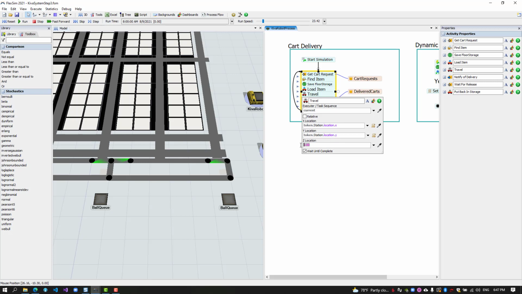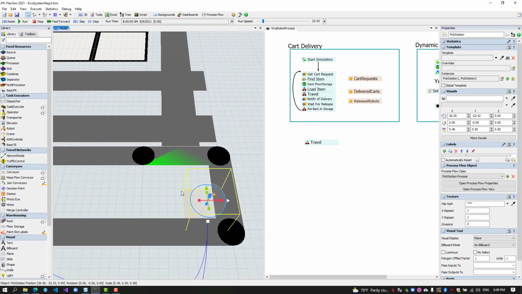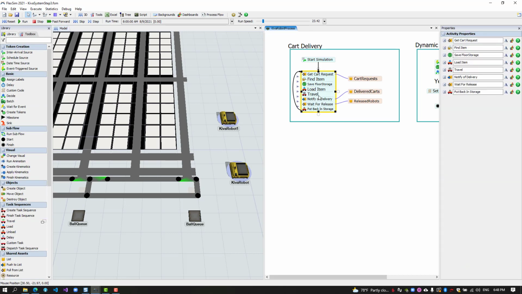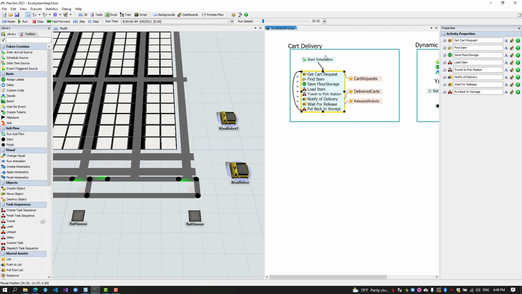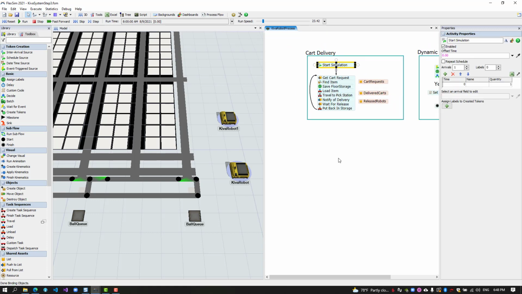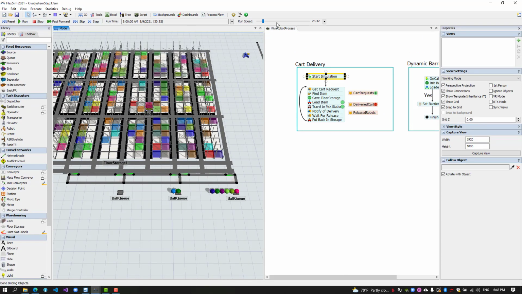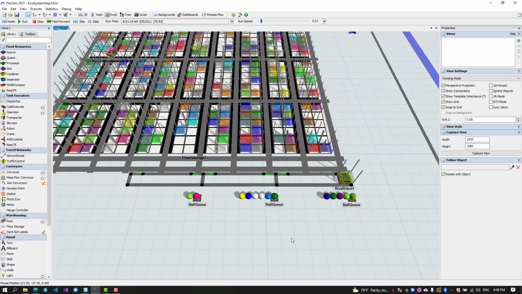So here I'm swapping out a travel to object with a travel to loc, and I travel to the station's X, Y, and Z location, which is right at that corner of the pick station. And then if I reset and run the model, we should see that it travels all the way to that pick station location.